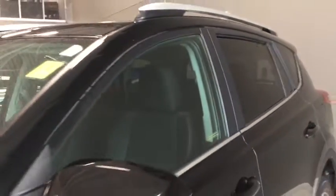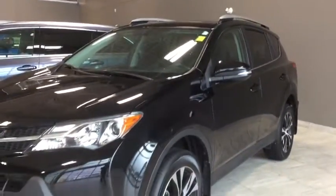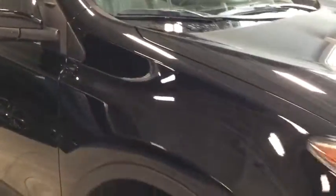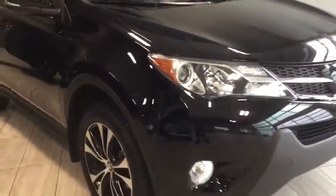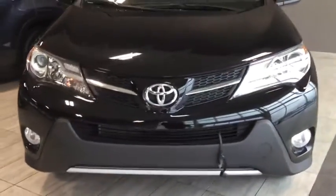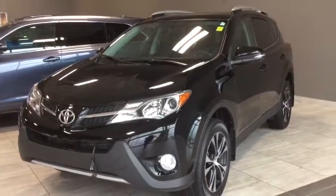Taking one final look at your 2015 Toyota RAV4 XLE. With your intuitive all-wheel drive system and your convertible storage options, you will be able to tackle everything that the Alberta roads have to offer. But don't just take my word for it — come on in, take it for a test drive. We are at Toyota Northwest Edmonton on the corner of 137th Ave and St. Albert Trail.